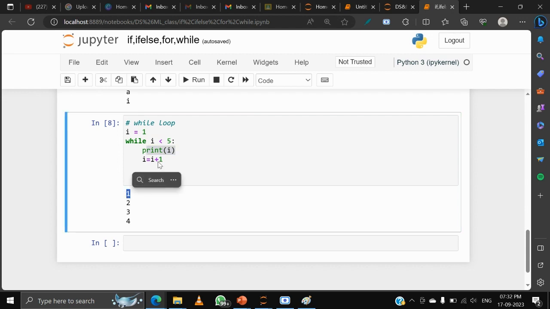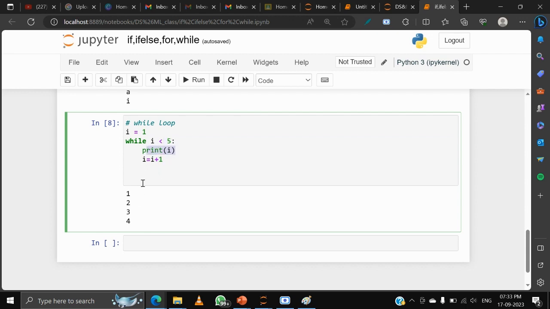Then i will be incremented. Previously it was 1, then 1 plus 1 means 2. Now the new value of i is 2, and it will be in this particular loop only. Now again, 2 is less than 5. Yes, true. Since the output is true, it will print i again.